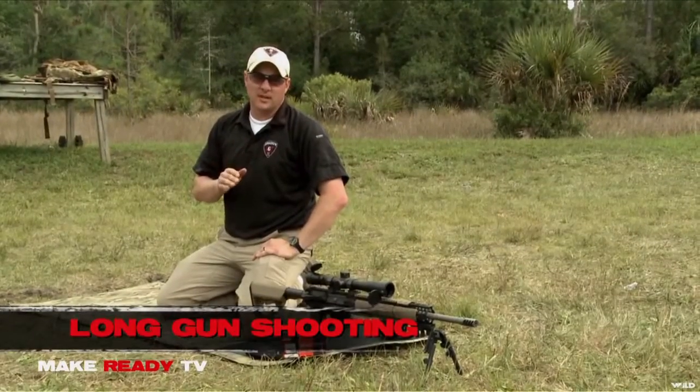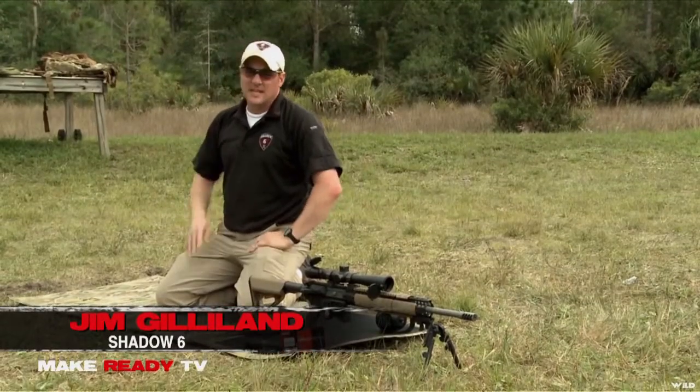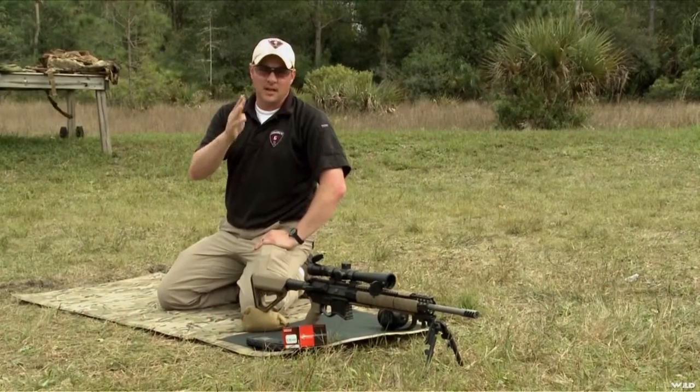Before we do our pre-fire checks, and before we start zeroing, I want to go over some rifle fundamentals. There's four basic rifle fundamentals. There's steady position, breathing, sight alignment, and trigger control. Of these four, trigger control, by all means, is the absolute most important.